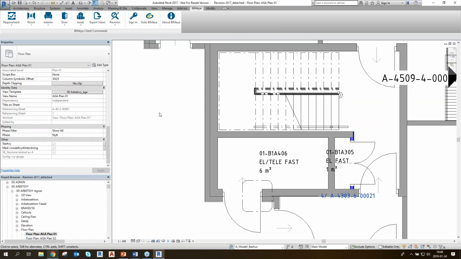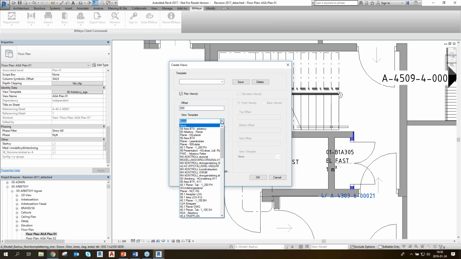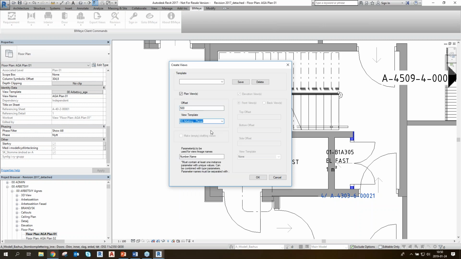Before I'm going to do a test printing of a report, I'm going to do a quick export of an image from, for example, this one. I can go into my room application over here. I can click on Create Views. When I click on Create Views, it's going to ask me what kind of picture or image I want to create. I can just create a template if I want, so that I can always use the same template. It's only going to allow me to do a plan view of the room. I want an offset of the room, outside the room, 500. And from which view template do I want to have my base? I want to have it from my plan view.